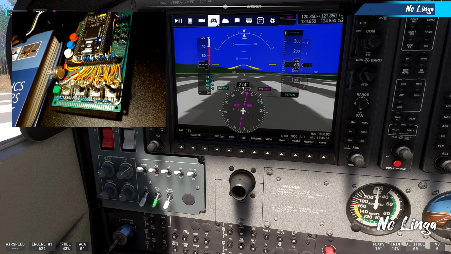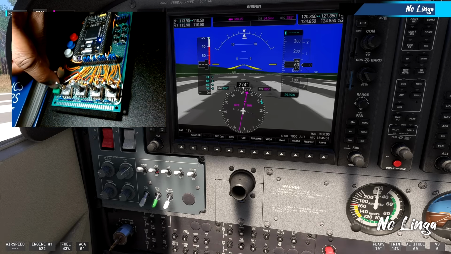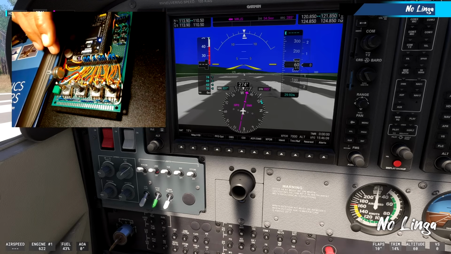And if you look over to the left-hand side for the nav, yep, for this nav button, on the left-hand side, I can switch between them easily. So now this is much better flying. So on the comm I can switch, and the nav I can easily switch as well. So that is pretty cool.